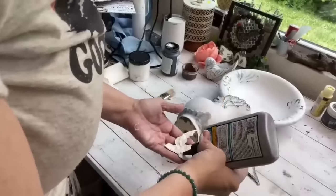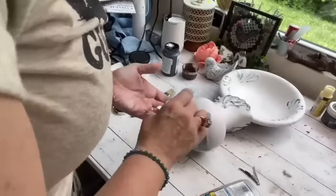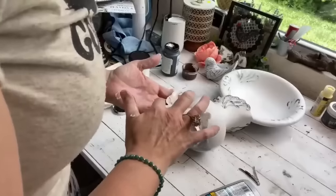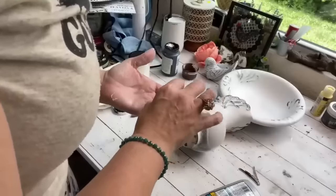But anyways, I take the tight bond glue because it is the best to use, I think, with these IOD molds. And I'm going to slap that little bird right on that picture. And by the way, my bird's tail fell off. But guess what? Whenever you put the two pieces together, you'll never know.